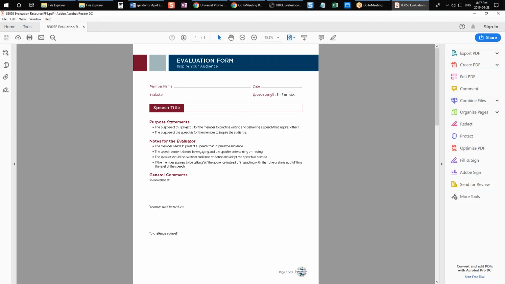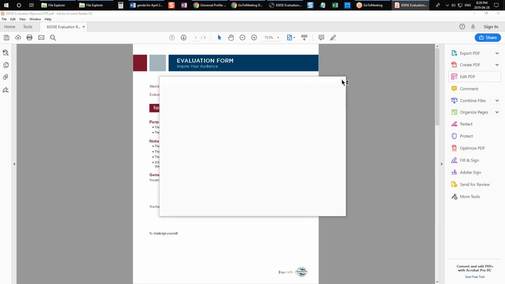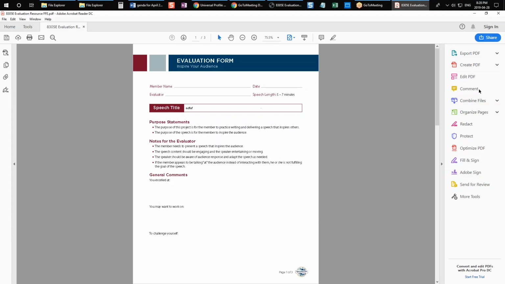You can do it electronically, or you can print it off and fill it in. If you do it electronically, then you can just simply email it to the person that you're evaluating. Or if you do it on paper, then the person can take it, and if they want to save a copy of it on Basecamp, they can, or they can just print it off themselves, or do whatever they want with it. But I generally suggest that everyone keep a copy of any completed evaluations for the records.